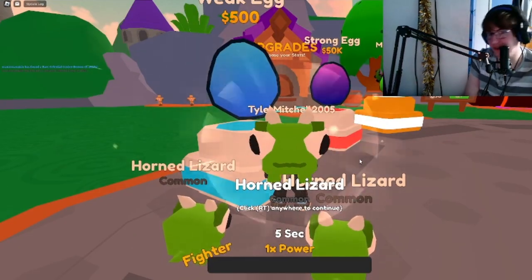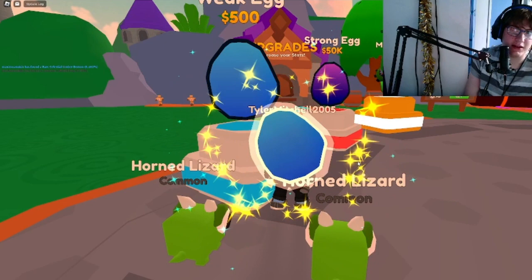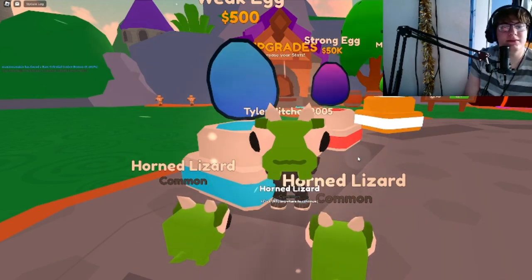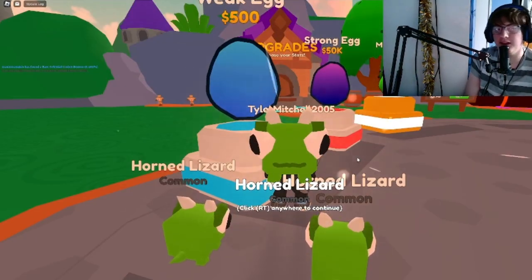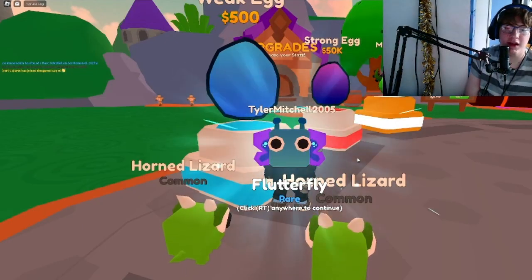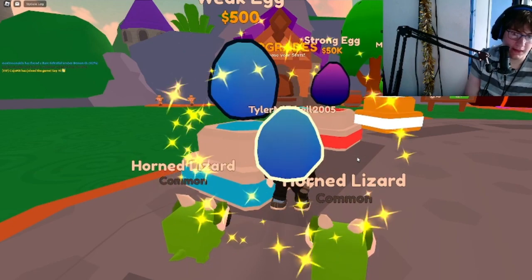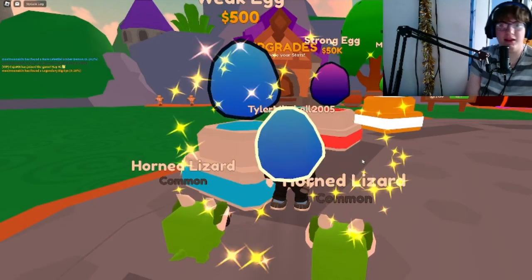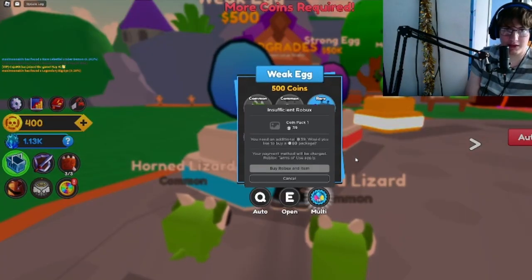And then another lizard. I'm gonna keep doing this anyway until I get the... Another lizard! Okay. Let's try to see if we can get anything different than a lizard. No, another lizard. Lovely. Anything different this time around? I've got a rare flatterfly. Okay. And then another lizard. Let's see. I used my money on this. Another flatterfly. Oh, I've got no more coins.